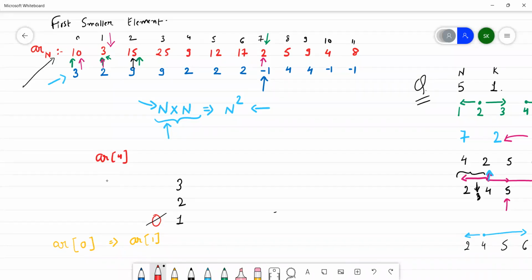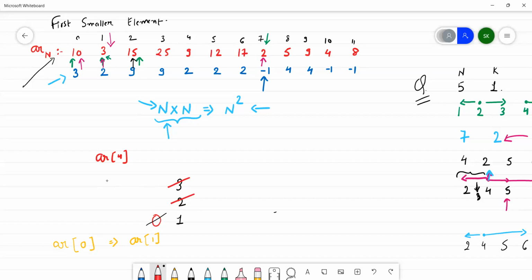1 second, I'm thinking. Array of 4 is 9, is still bigger. Smaller. It's smaller than array of 3. Yeah, it's smaller than 3. Right? Yeah, 25 we will pop this out. We will also pop 15, which is at array of 2. Clear?